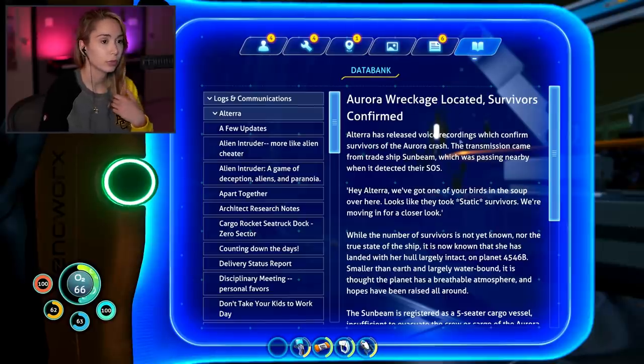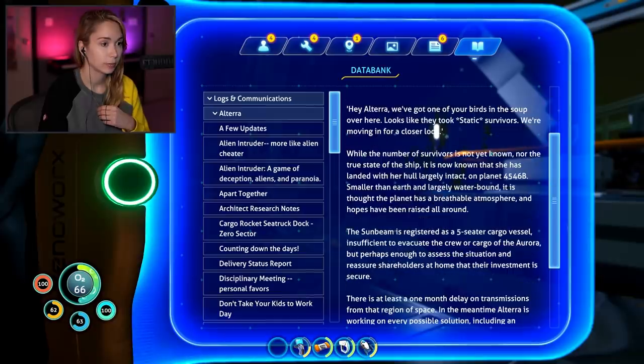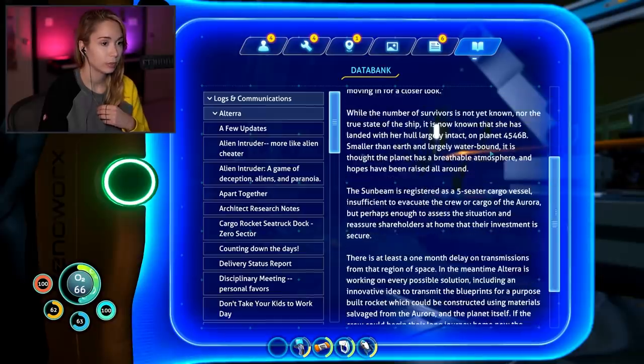Altera has released voice recordings which confirm survivors of the Aurora crash. Transmission came from trade ship Sunbeam, which was passing nearby when it detected the SOS. While the number of survivors is not yet known, nor the true state of the ship, it is now known that she has landed with her hull largely intact.